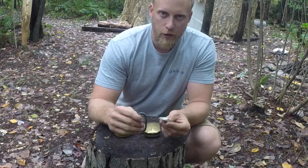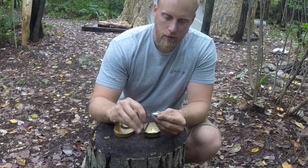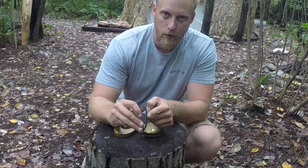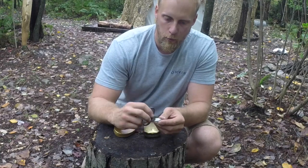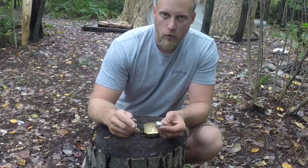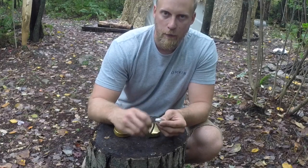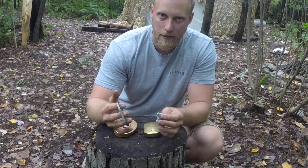What we're actually trying to do is take our stone and scrape our striker against it. We're removing material from our striker. It doesn't have to be so hard that we're smashing our rock apart. We might get small chips out, but that's okay. And it can't be so light that we have no power behind it, because then we're not removing any material. So you need to find that happy medium.